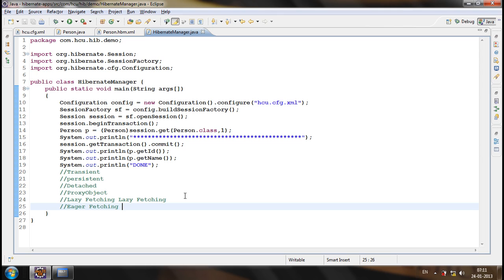In that case, does it make a difference whether the query is executed in the 14th line or the 15th line? Got my point? See, in the 14th line I am executing the get method, and in the 15th line I am using the object. Let's consider that in the 14th line I am executing the load method, and in the 15th line I am using the object. Does that make a difference, executing the query in the 14th line or the 15th line? Will that make a difference? No. Then which one will be better? Get or load?